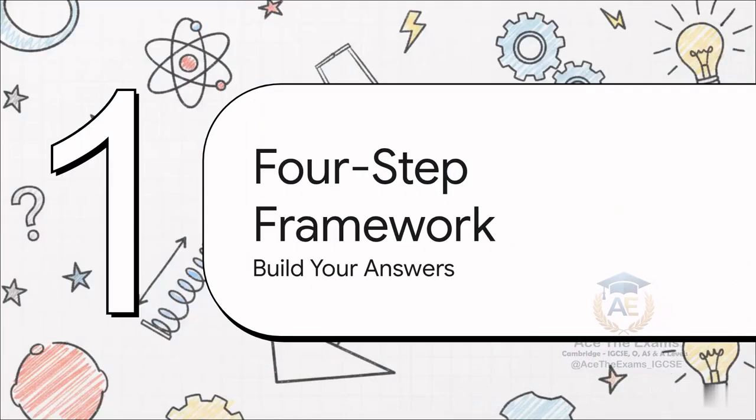That brings us to Section 2, the four-step framework to build your answers. This is where we stop guessing what the examiner wants and we start strategizing. Listen, top-tier students, the ones scoring those A stars, they don't just know physics, they know how to systematically break down the specific assessment objectives expected by Cambridge examiners. They look at a blank set of dotted lines on the page and they see a specific structure they need to fill.